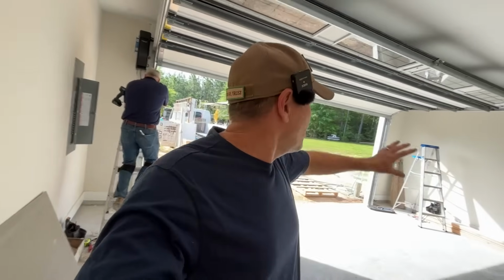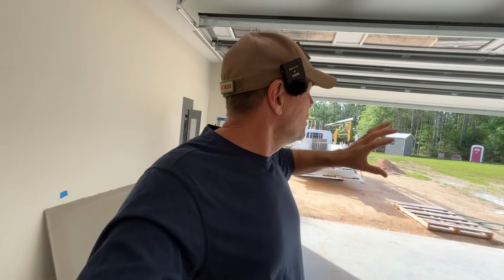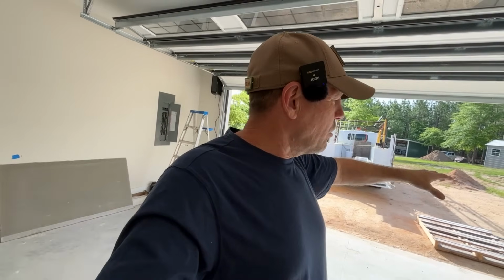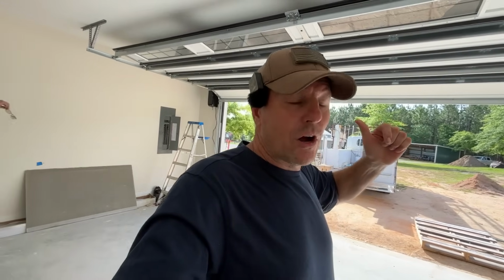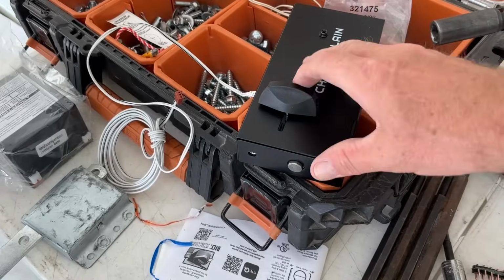And due to hurricane code, the whole door is framed in 2x6 material that's lag bolted into the framing of the garage. So what he's putting that garage door into is not sheetrock or 2x4s, it's treated 2x6 that frames this entire garage door. So that's the electronic lock.